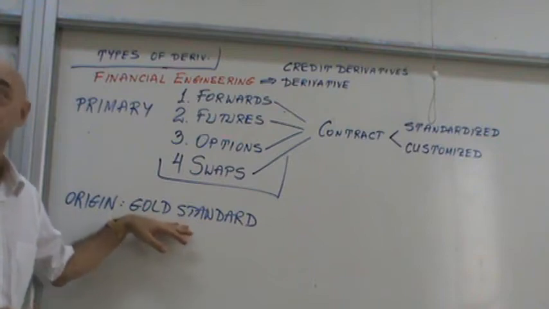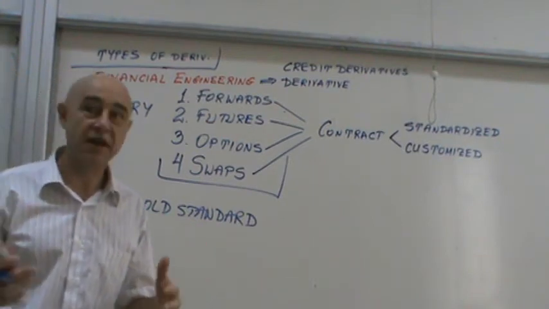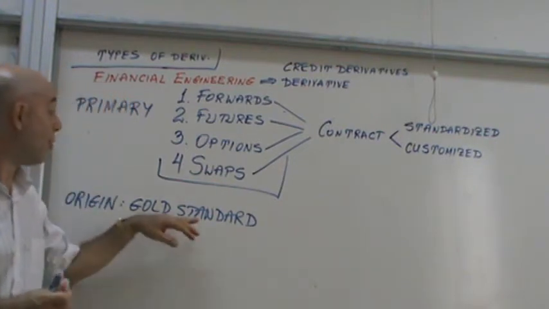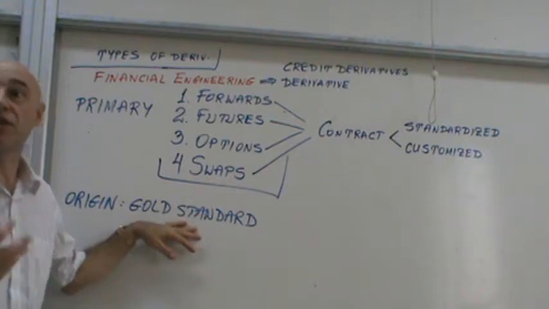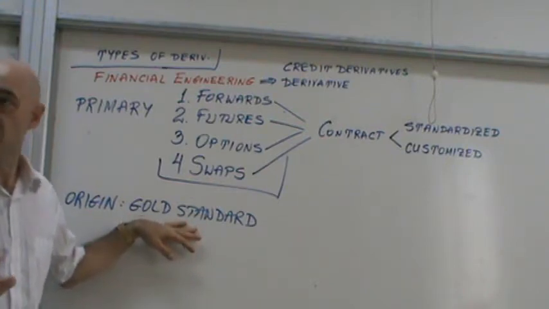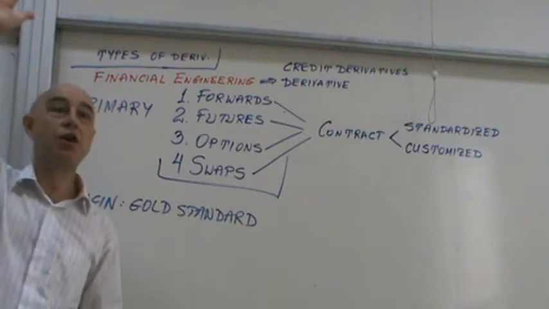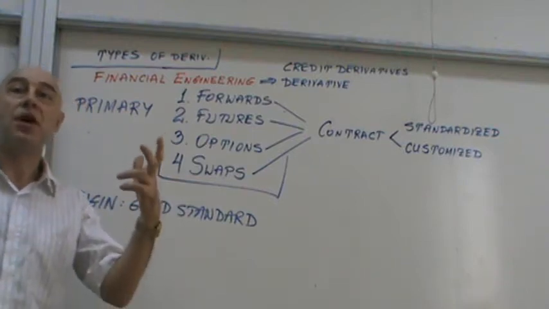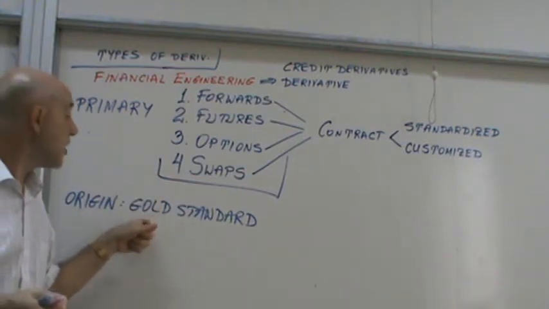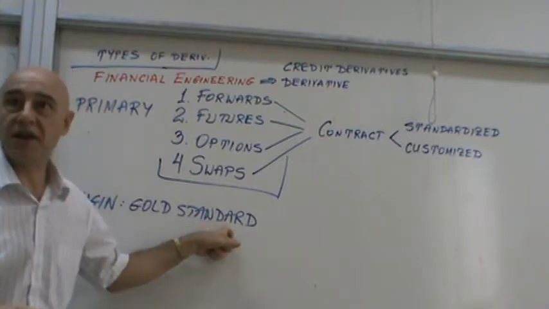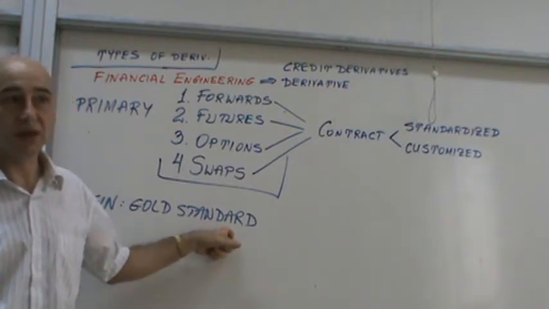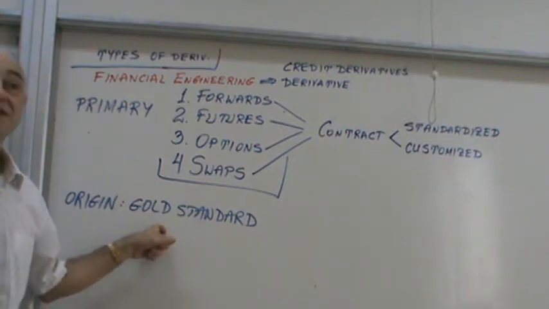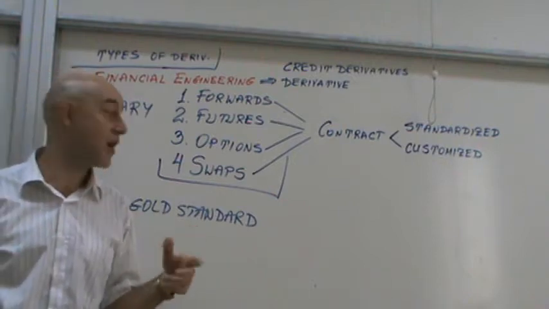On the other hand, when money is just paper money and the government can create $1 billion, $1 trillion, $10 trillion, or a lot of that money is created through credit, then money is inherently unstable. The value of money can go up a lot, the value of money can go down a lot. The value of the banks can go up a lot and go down a lot. So as a result, during the gold standard, there were few or no derivatives for the simple reason that values were relatively stable. The whole financial system was relatively stable.